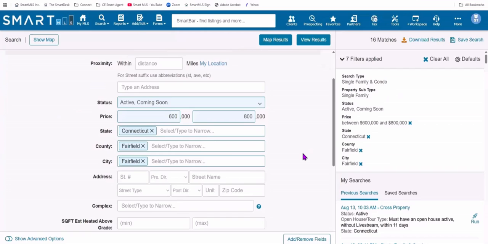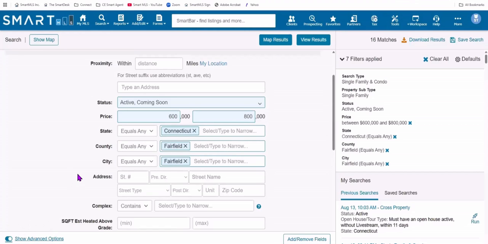One thing that we haven't covered in some of the other classes is, this is the basic search. Everybody has their price range, rooms, and all that kind of information. But if you want more, you want to dig a little deeper, or maybe they don't want something, they're open to everything. If you come down here to the lower left-hand side, show advanced options, there's a little button there. And if you click it, depending on what you have, that's going to activate different fields. For instance, city. So if we click on that, equals none.